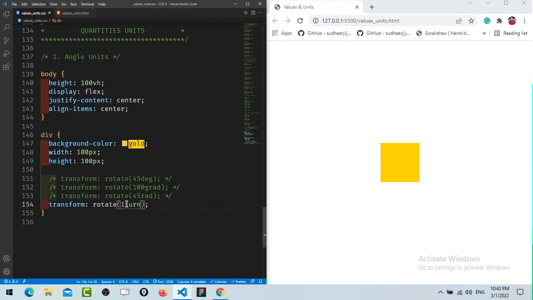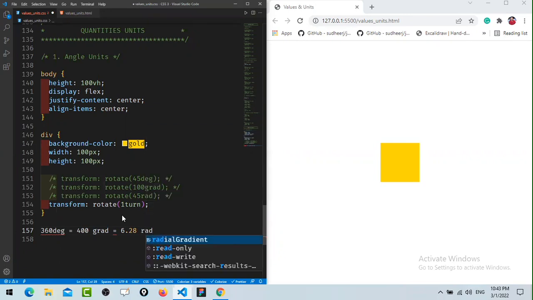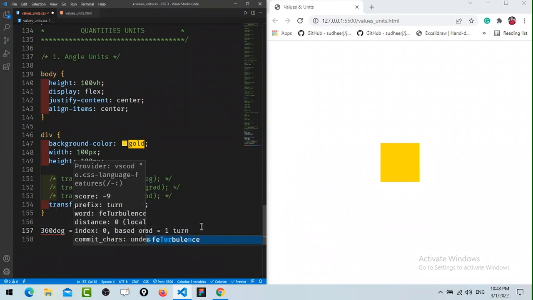Now I'm going to show you, if you are writing 360 degree, that is equal to 400 gradients, and 400 gradients is equal to 6.28 radians, and that is equal to 1 turn.